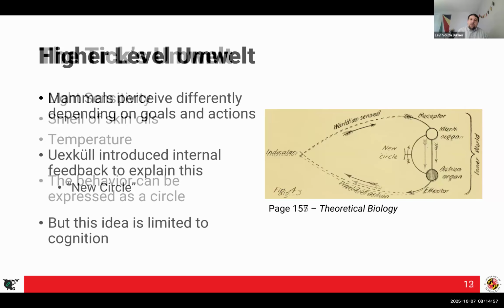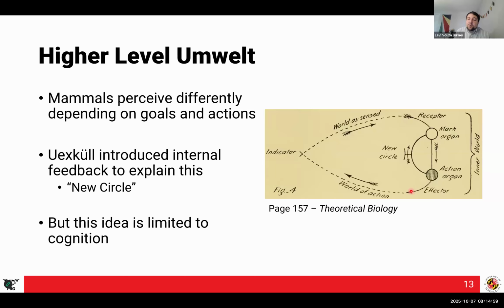But going to higher level animals like the mammals, we have the ability to react to what we sense, but we also have the ability to modulate what they sense. For example, I'm holding a cup right now. I'm not sure if you can see my video. I'm holding a cup and my brain can recognize it as a shape that has a certain convexity to it, and so on and so forth. This might be what the lower level animals always see. But if I am thirsty and I would like to drink, then somehow I'm able to recognize this cup not just as a shape, but as something to drink from, an implement. It has an affordance, as we would say in Gibson's framework.